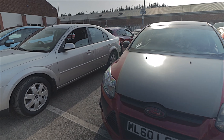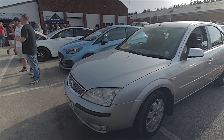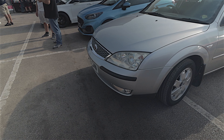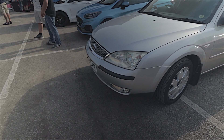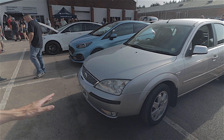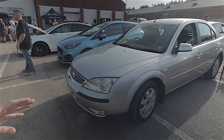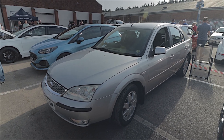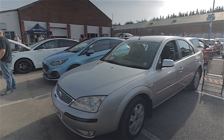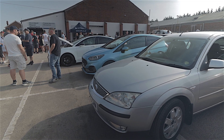I guess we can't walk past this Mondeo here — this is a familiar car to us. You have done a little bit of work on this yourself, haven't you? This is Vivian's car — we replaced his front fog lights, they were all clouded over which is a common thing on them. This is one of the later Mondeos, the Mark III launched in 2000. It had two facelifts — the first in 2003, and then a mild facelift in 2005. This is actually a 2005 model. Vivian has certainly looked after it, it does look in really great condition.